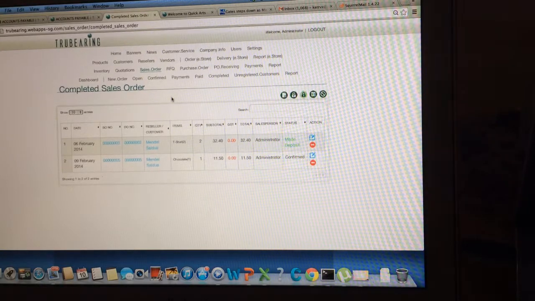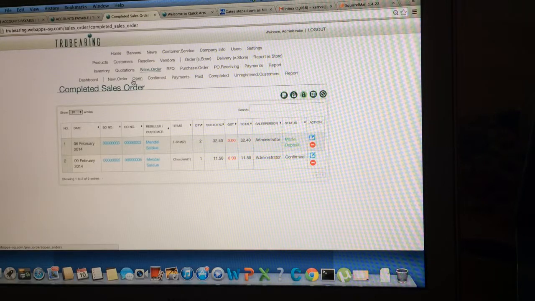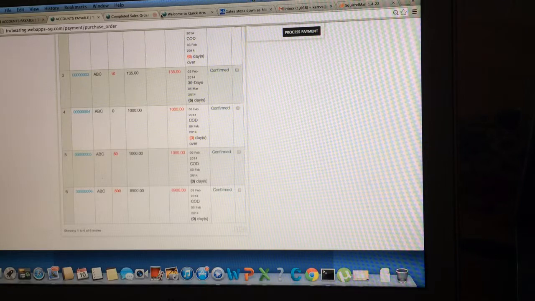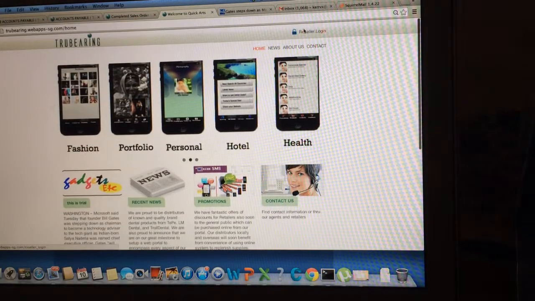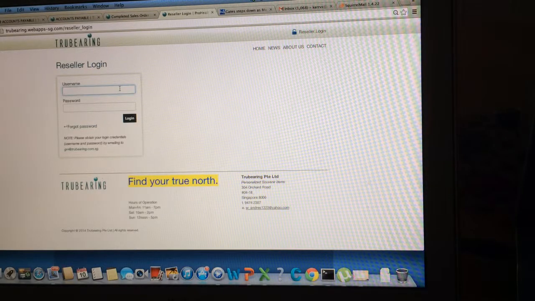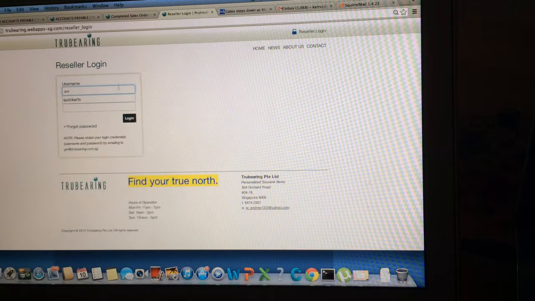So what does this ERP mean now in terms of your business? Number one, it is not just a web, it's also a portal where you can manage, advertise, and market your products, and at the same time where you can get your resellers to access. Like for example, I am a reseller.